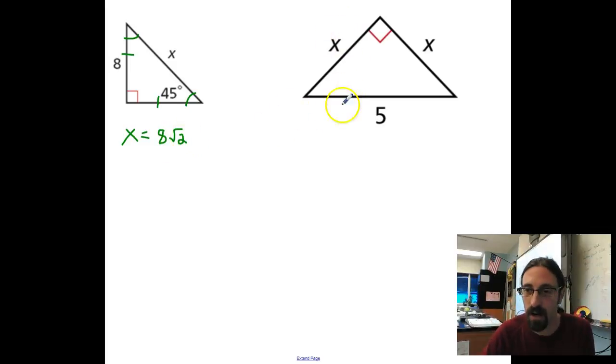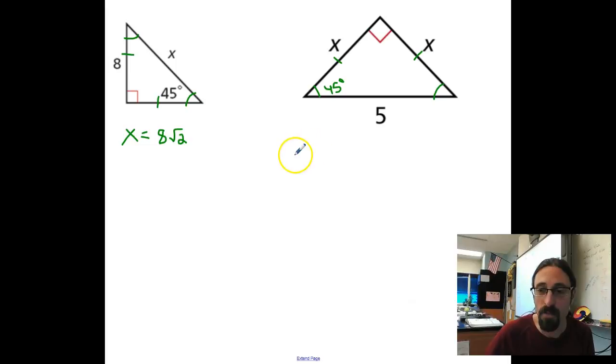Now on this side here, what's so interesting is 5 is the hypotenuse. So I know that this is an isosceles triangle, right? Therefore these have to be the same. And since this one's 90, the sum of these two has to be 90, and that means they both have to be 45s. So basically what I'm telling you is, step one is to recognize that that is a 45-45-90 triangle. Step number 2, once you recognize it, then apply that 45-45-90 rule.